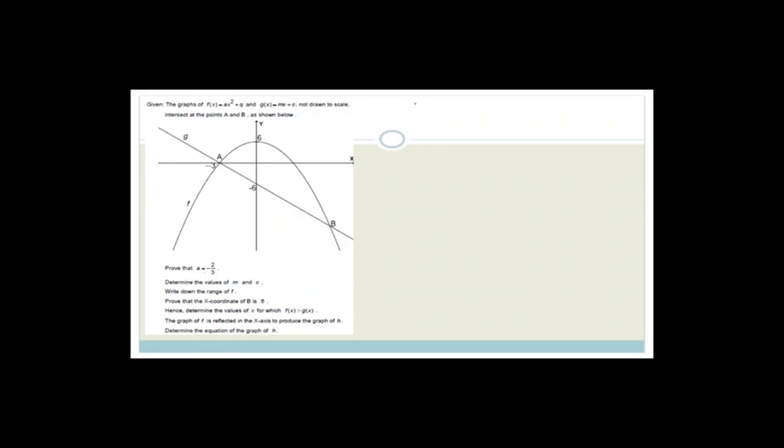So if we look at this graph, we know that f of x is equal to ax squared plus q. Okay, a is basically telling us whether it's a happy graph or sad graph, whereas q is telling us where it cuts the y-axis. And if you look over here, we can see that it cuts it at 6. So we know now that we've got ax squared plus 6 is equal to y for f of x. Now we've got this value here, which is the point (-3, 0). When x is -3, y is 0. So we can substitute that into this and get a. So let's do that. We've got 0 is equal to a times -3 squared plus 6.